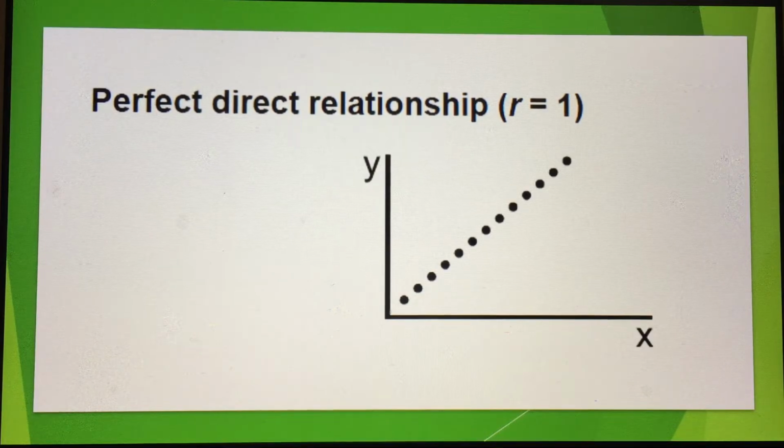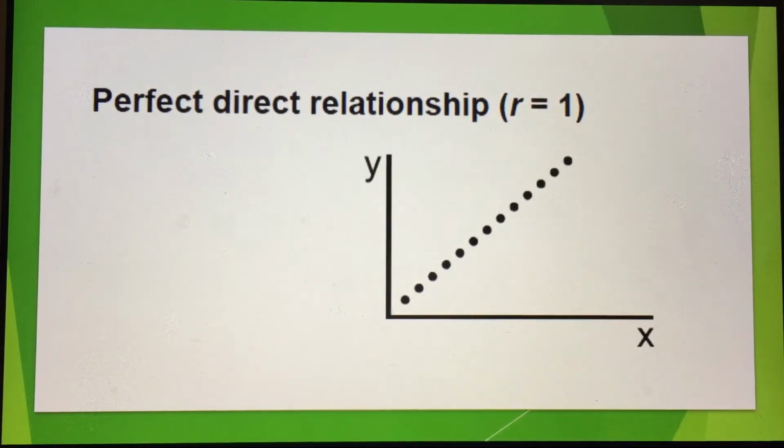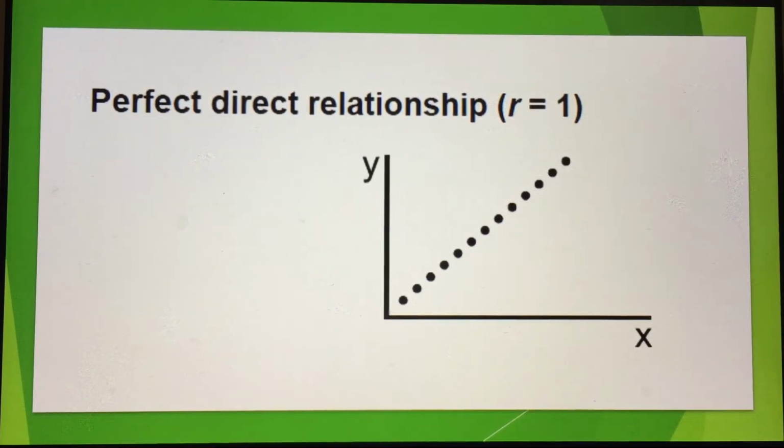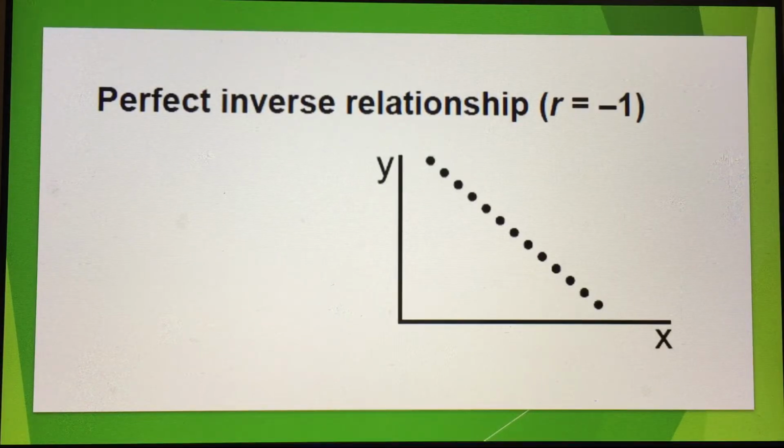For example, if you want to determine your sales for a given month, what are the factors or drivers that will increase your sales? For example, you should spend more on marketing activities or ads. And if that ad or marketing strategy has a direct relationship with your sales, then it should have a perfect direct relationship. So, the opposite of the perfect direct relationship is the perfect inverse relationship.